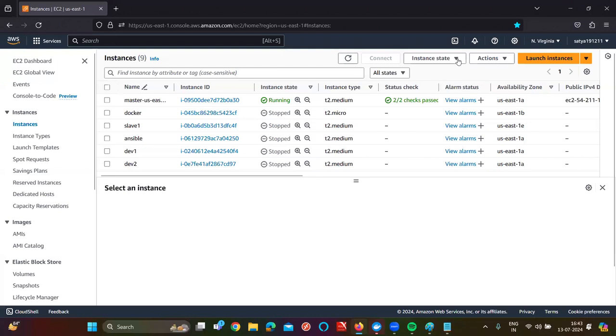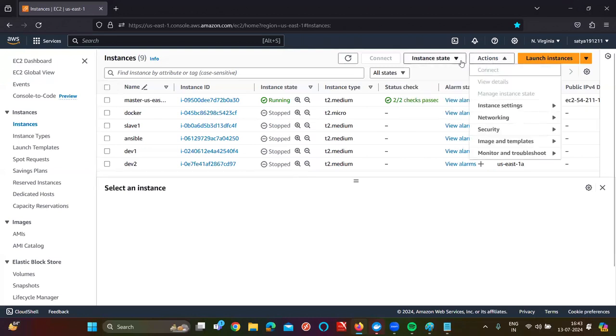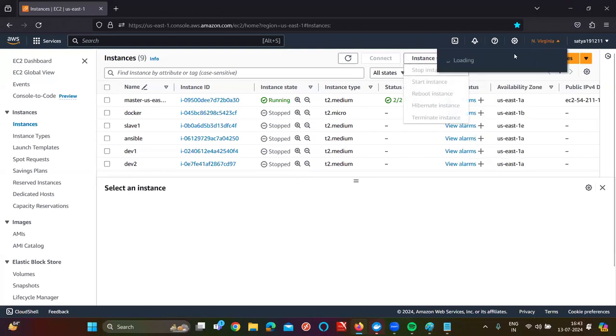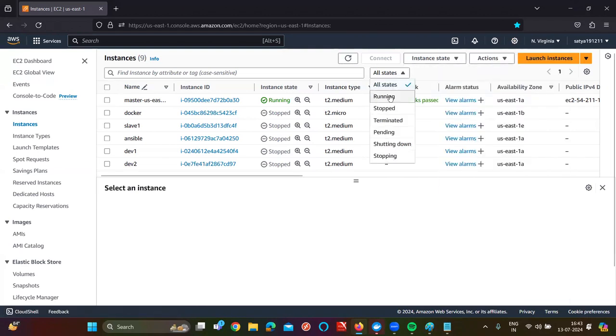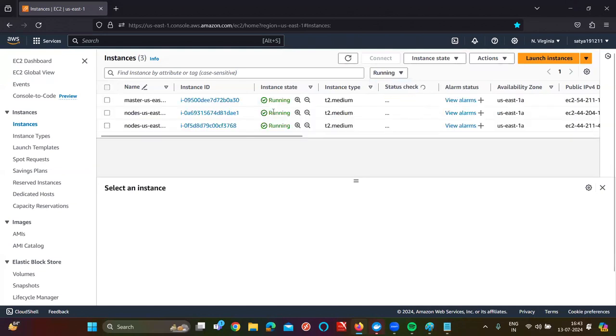Actually, I created the KOps cluster a couple of days ago. The reason I created it is that I want to show you the cost optimization for KOps. So, you don't worry about that. Here, if you go and see in all states, are you seeing some running servers here? I intentionally created them a couple of days ago, because I want to show you how to optimize the cost. At the end of the class, I'll discuss it with you.